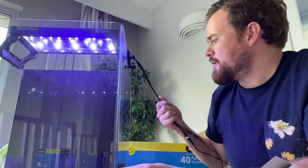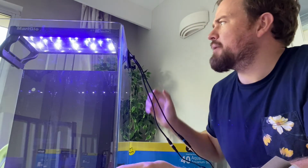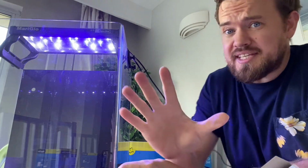I'd rather have less cables going in or out of the tank, but you can probably tie those together. It's not a huge deal, and most people wouldn't notice it, but for me, it bothered me a little bit, and that's one of the reasons why you may want to replace this at some point in the future. Having said that, it's a really good lighting system.